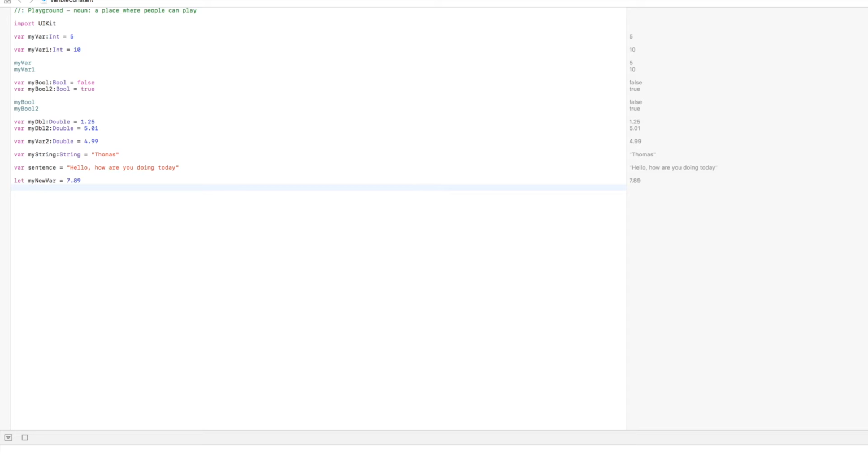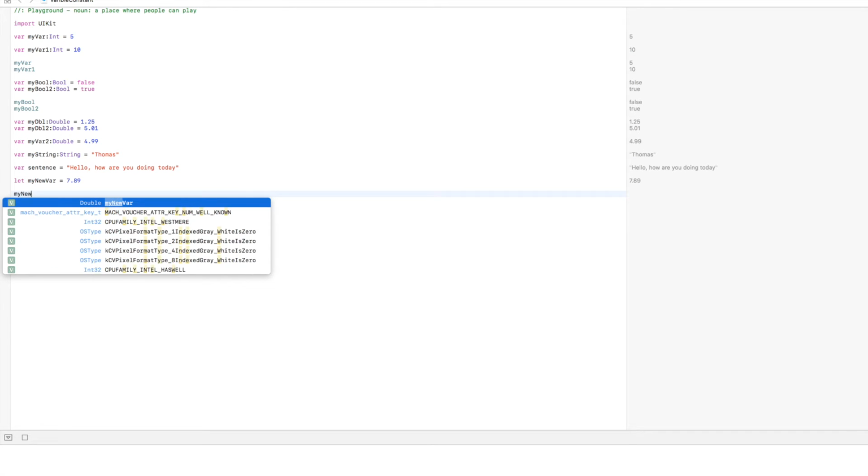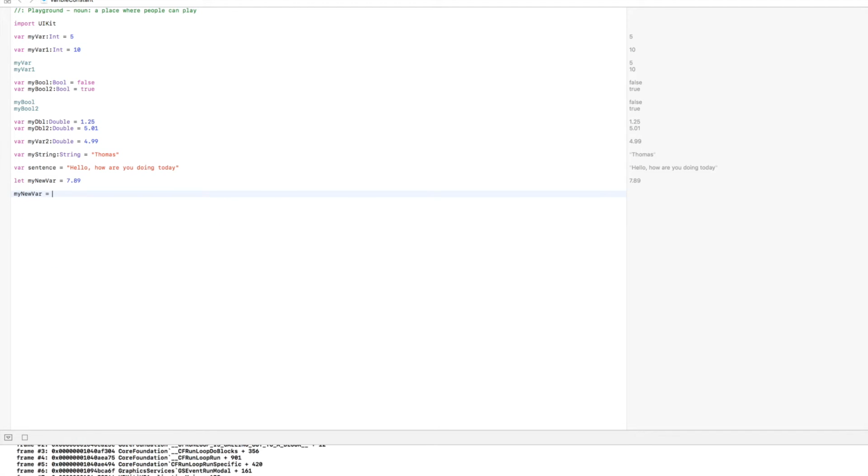Now, like I said before, if you already have a constant defined, you cannot change that constant. So if I call my new var and set it equal to 8, it's going to give us an error.